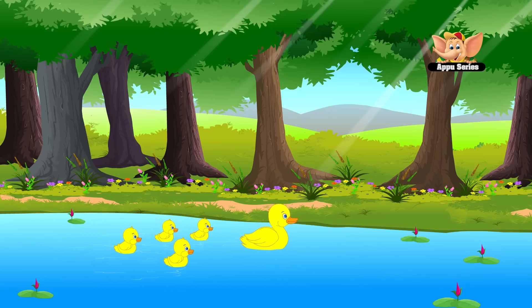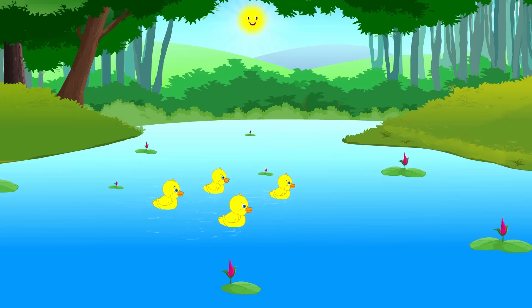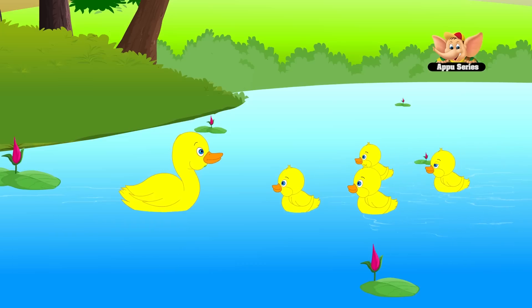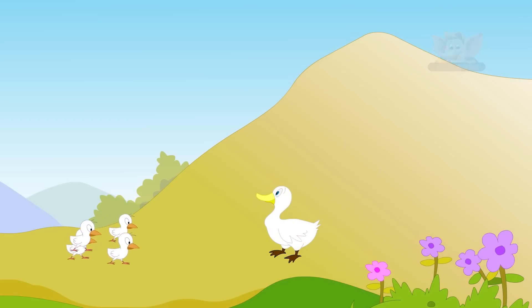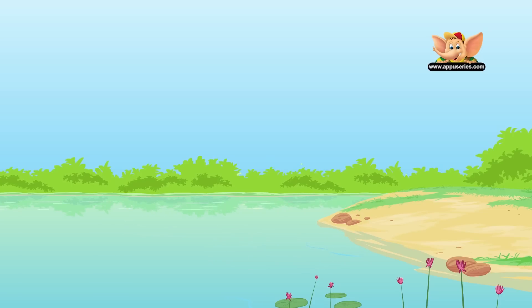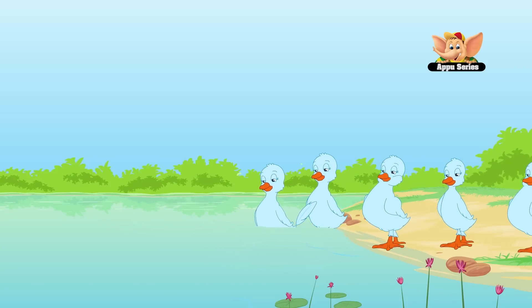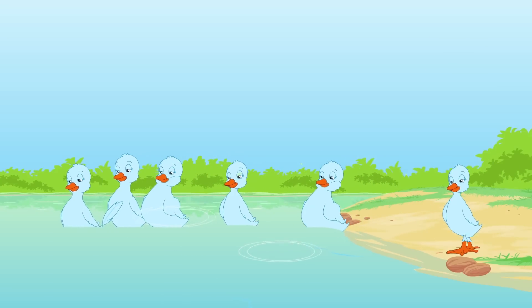The males are usually the brightly colored ones, while the female ducks are usually dull colored and brown, so that they can hide and camouflage from their enemies when they are in their nests. The duck's webbed feet, designed for swimming, cannot feel cold even if it swims in icy cold water, because their feet have no nerves or blood vessels. The duck has waterproof feathers, and beneath them are fluffy and soft feathers that keep the duck warm.